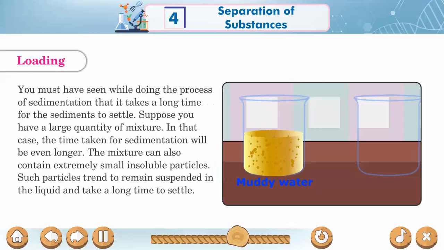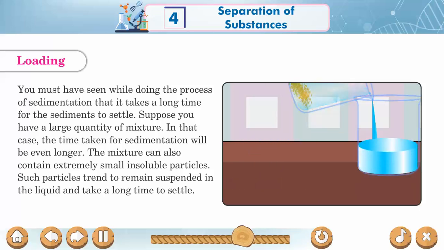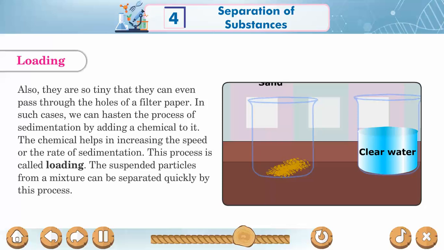Loading. You must have seen while doing the process of sedimentation that it takes a long time for the sediments to settle. Suppose you have a large quantity of mixture. In that case, the time taken for sedimentation will be even longer. The mixture can also contain extremely small insoluble particles. Such particles tend to remain suspended in the liquid and take a long time to settle. Also, they are so tiny that they can even pass through the holes of a filter paper.